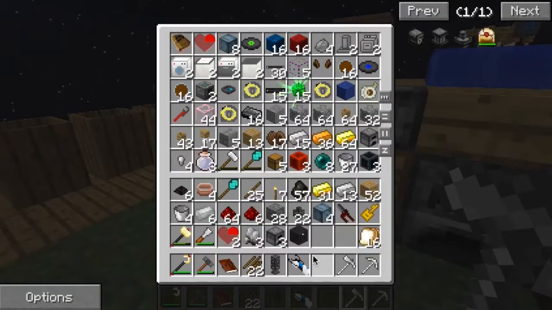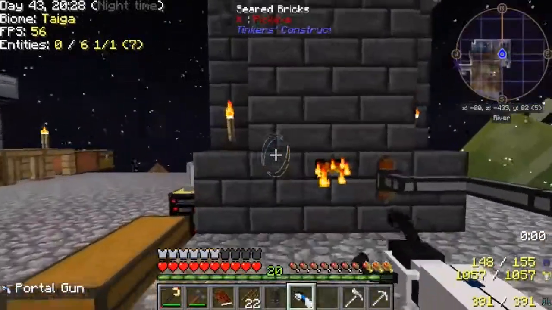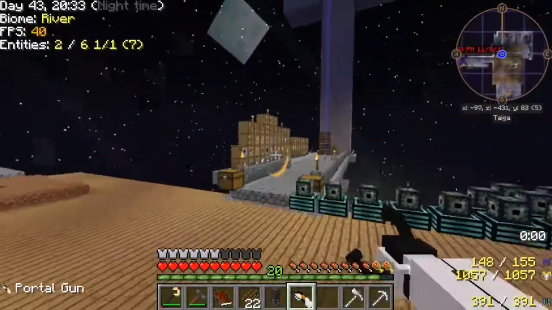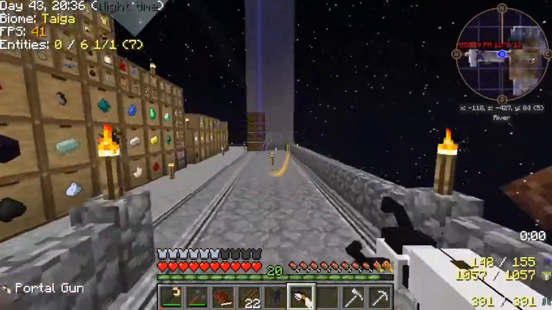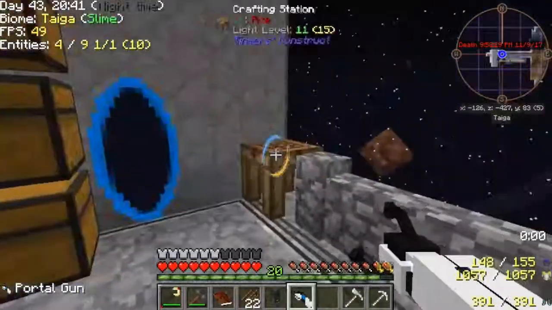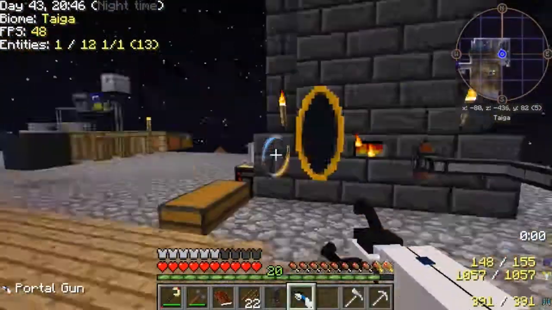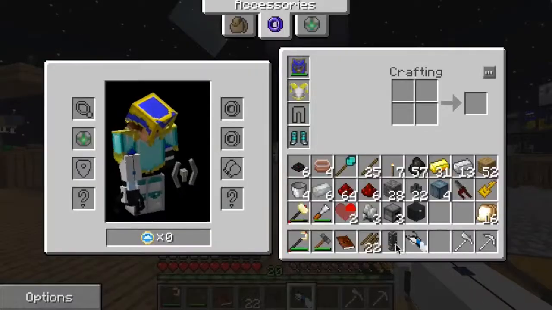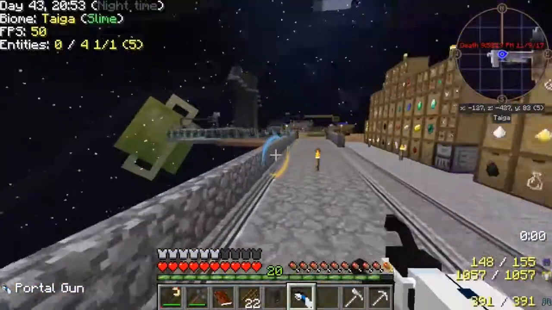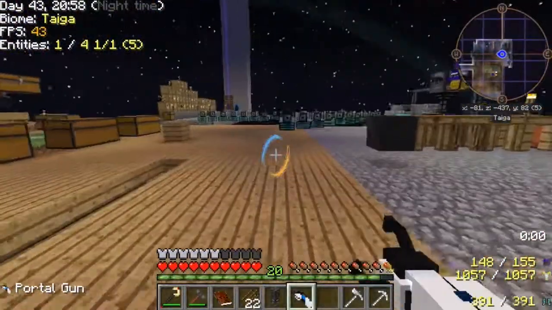Let's put away this. So say if I right click here, then I'm gonna want to left click somewhere else. So let's left click down here. So now instead of running back and forth, if I go through here, I've portaled all the way down here, teleported using this portal gun. So that's pretty cool. So we'll get a little bit of use out of this gun for a little bit.